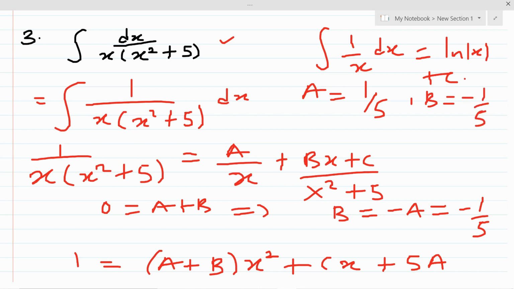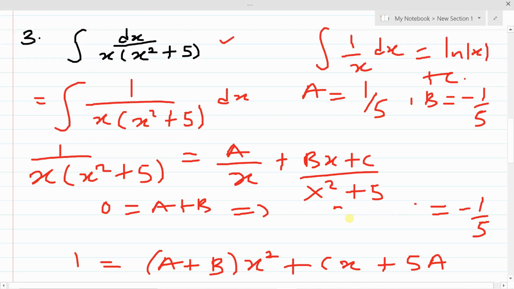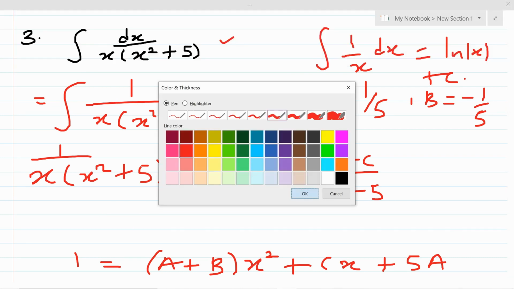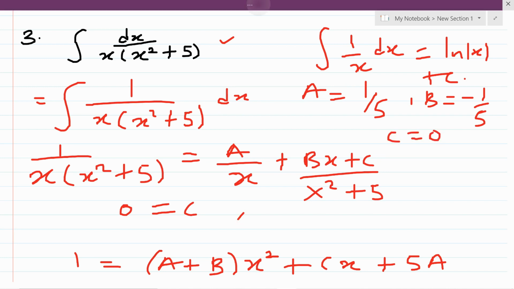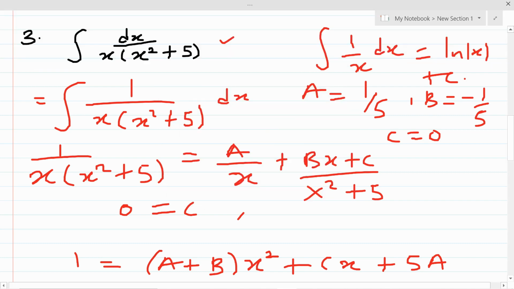Okay, now let's continue with our c. Obviously, I hope you can see c. Okay, c is 0, but let's show it. Now if I have c, comparing the coefficient on the left and right, you see that the coefficient of x at the left is 0, and that of the right is c. So it means c is 0. So you come and put everything in the equation back.